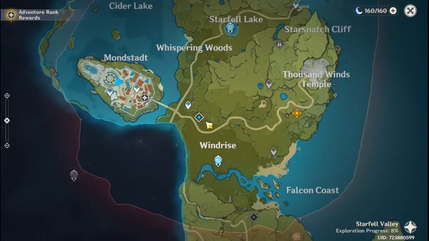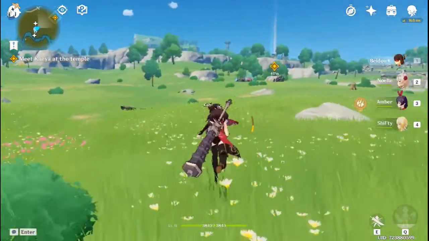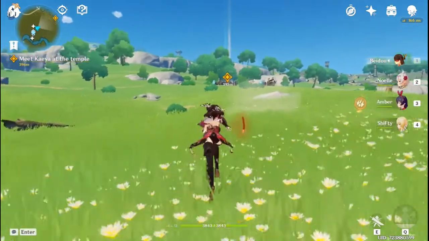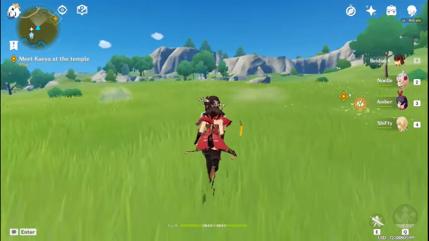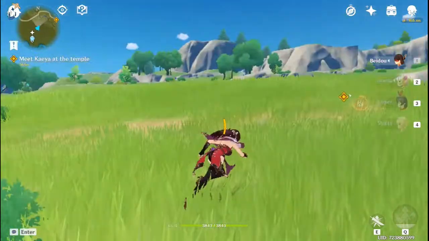Need to go there. So, let's teleport here. We should find some chests on the way. I was just slow on the previous video, so let's see if we can fit more things into this half an hour. There's a chest up there. Yeah, let's go up there first and then let's do that.